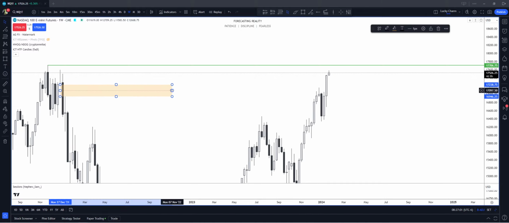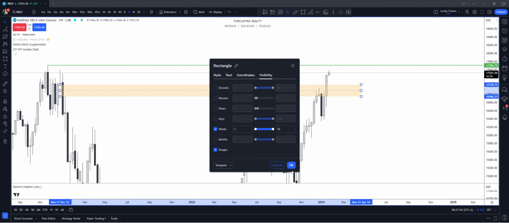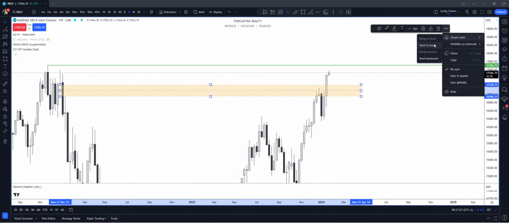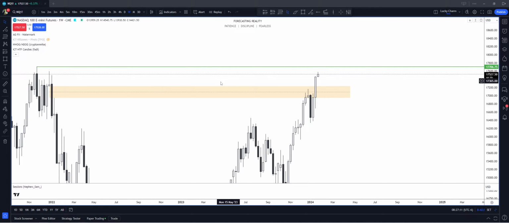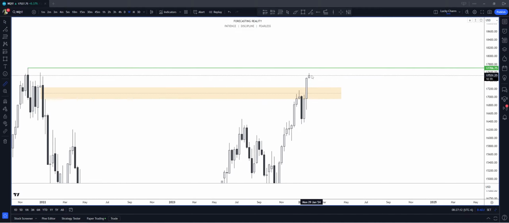This inefficiency here on the weekly time frame, when I'm looking at the overall view of the week and the template and what we could do, if we can create a low of the week inside of here, that would be great. But it's pretty far away. We're closer to the buy side than we are from the inefficiency down here. So I wouldn't be surprised if we just gravitate towards the buy side and take that out.